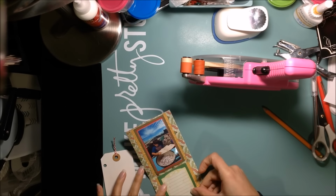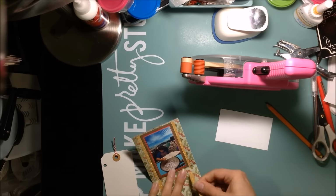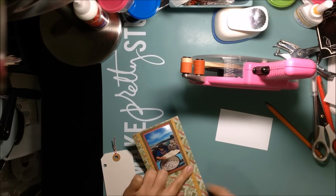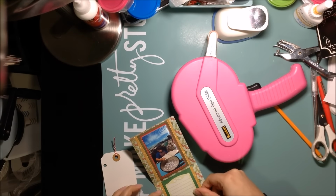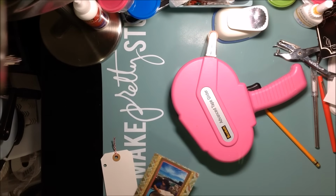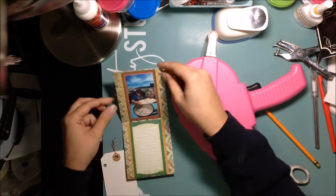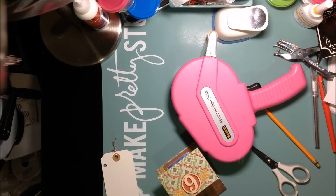And I really love making these little booklets for my December daily. I think it's so much fun and it adds so much interest to your December daily, at least I think. I didn't just want the pages to be in there. I want it to be interactive and I want it to be fun. And when you're looking through it years from now, you kind of want to open things up, and it's always exciting to do that.